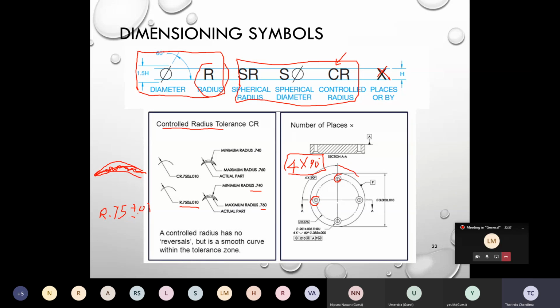Otherwise, if you use 90 degrees everywhere here, it's not nice, right? So similar features, similar dimensions, you can define like this.